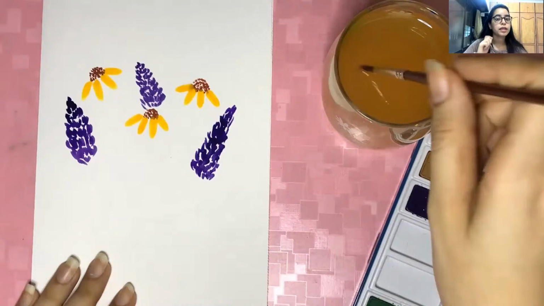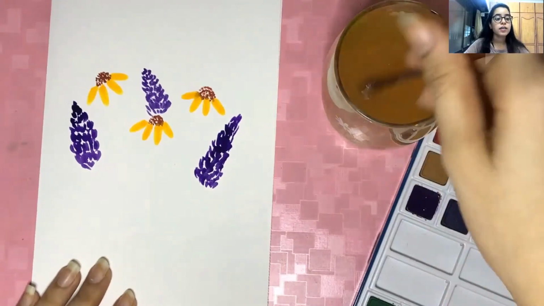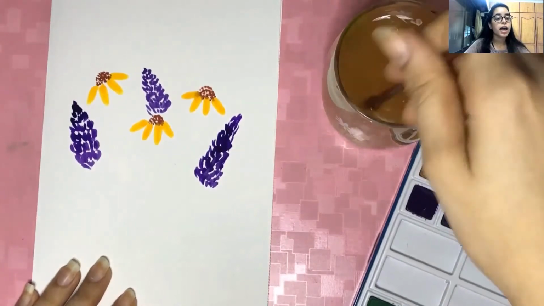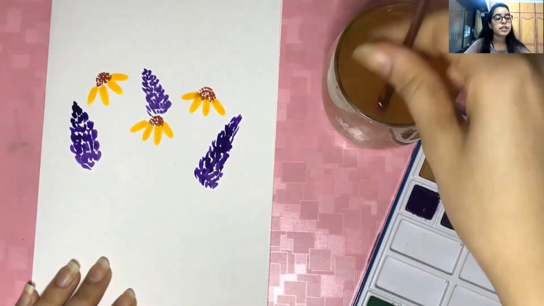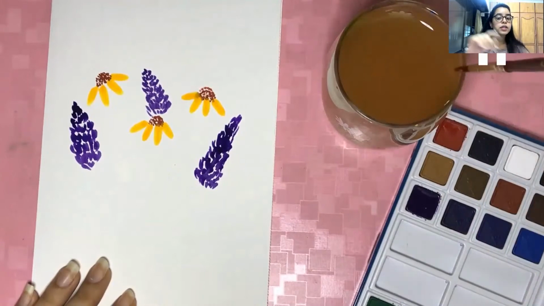It's time to now again wash your brushes nicely, dip it into the water container, get rid of the violet color that's there on the brush because we are now going to move ahead. We are going to go ahead and use another color now. Okay, let's get rid of the violet color that we have. Clean your brushes nicely. So that was the technique that we used in the class too. So first we painted daisies, then we painted these lavender flowers.